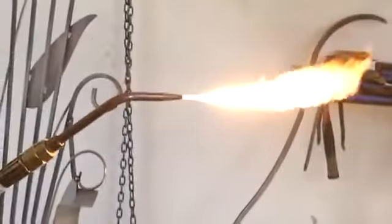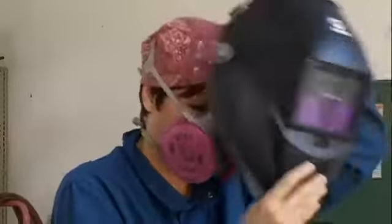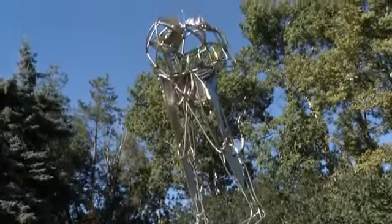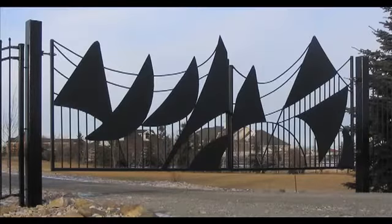Firing up the torch is just common procedure in the metal sculpture world of Tania Garner-Tomas. Metal cutting and welding, too. As a successful commissioned artist, the Sherwood Park area sculptress works in metals, but also is a renowned wildlife and landscape painter. I've done a lot of commissions in the area, Sherwood Park, Edmonton, so that's something I really enjoy. Portraits, metal sculptures, gates. Dozens of her creations adorn the Edmonton region.